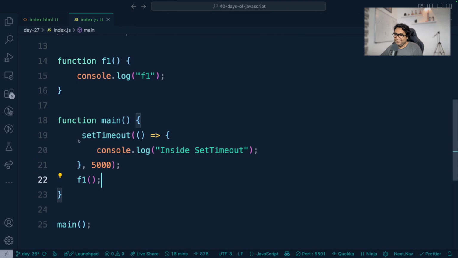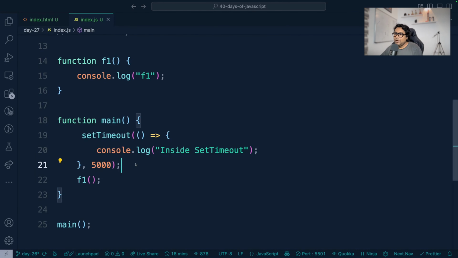If that was happening, then this code would be halted here for 5 seconds before f1 gets executed. Maybe inside f1 you have just printed something on the console, and here you wanted to get some data from your API. Now this may take a while, and if you are blocking the execution of f1, you will make a disaster, right? Your application is literally frozen for 5 seconds, nothing is happening, and then the rest of the execution will start. You don't want that to happen. Even JavaScript doesn't want that to happen. That's the reason f1 gets executed, but the output of the setTimeout comes back only after these 5 seconds have elapsed, and this is all managed using the event loop.